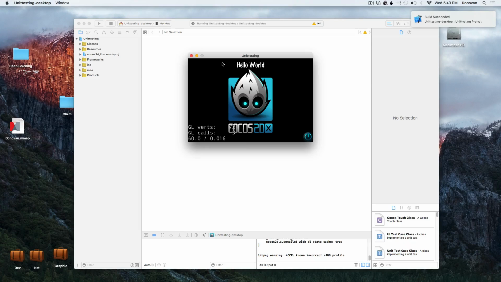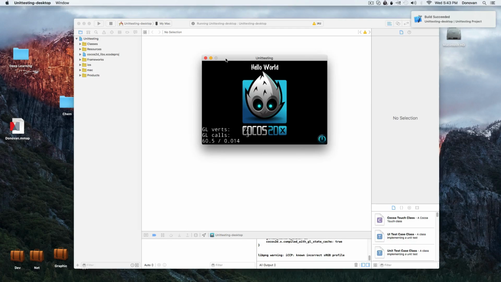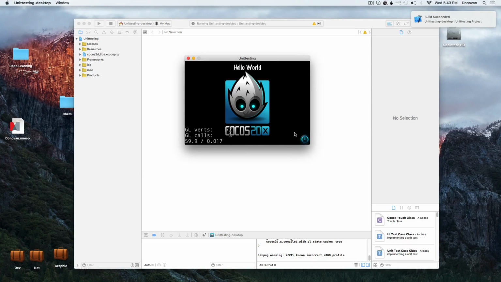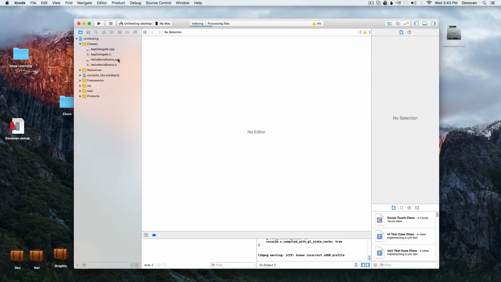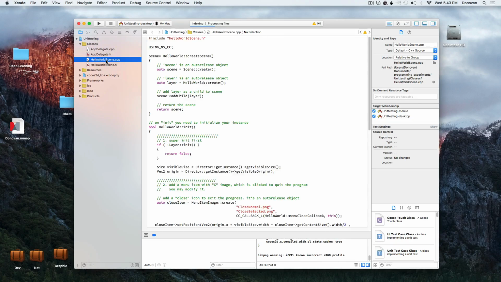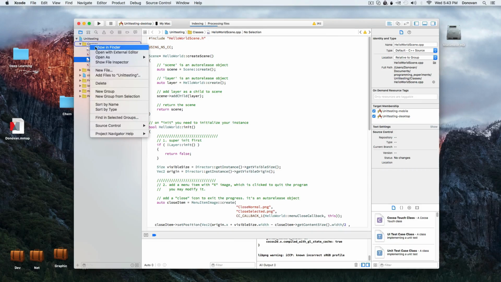Now, really what we're doing is we've got the app. We're not going to change this too much. So the first step is to create a test scene, because you don't want to be running your main scene first. We're going to call the Hello World scene the main scene in this case, but you don't want to call it first because you're going to want to unit test potentially that scene.